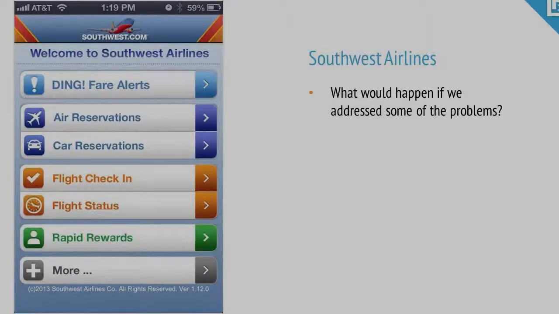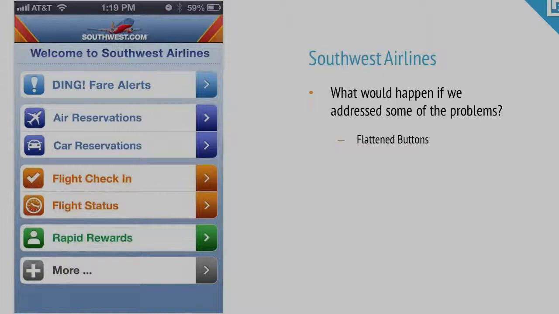So one of the things that I wanted to know is what would happen if I actually addressed some of these problems. What I'm going to do is walk you through a few changes that I've made to the Southwest Airlines iPhone app, so you can see how it would make a difference if we just fix some of these minor problems. And I'm going to go through them twice because they're very visual, and I want to make sure that you guys don't miss them because some of them are minor, but I think they still make such a huge difference.